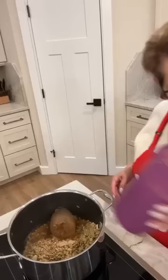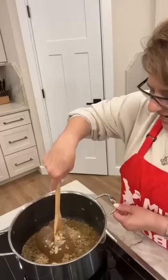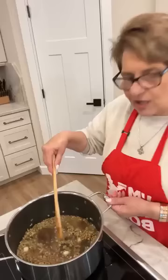See, it's still a little frozen, but it's okay. It's going to defrost in here. It's homemade stock. Can't beat that, right? I usually take it out earlier, but I forgot. So I took it out early this morning. Then when I went out, I put it in my refrigerator. But look, it all crushed apart.